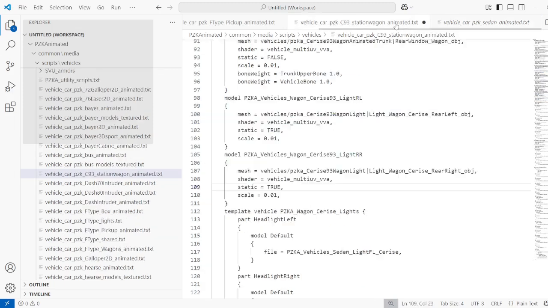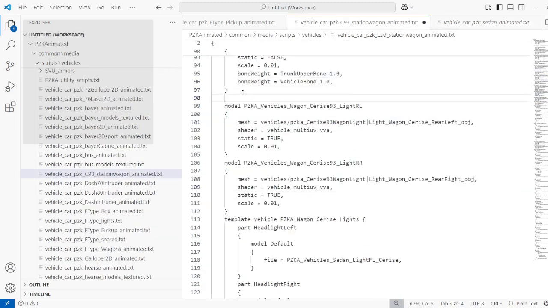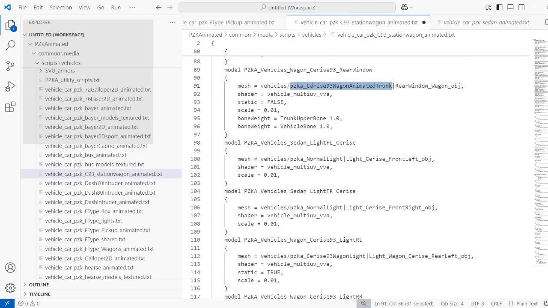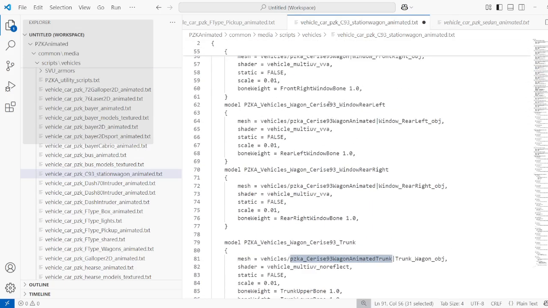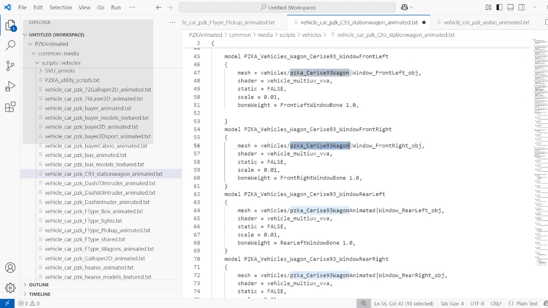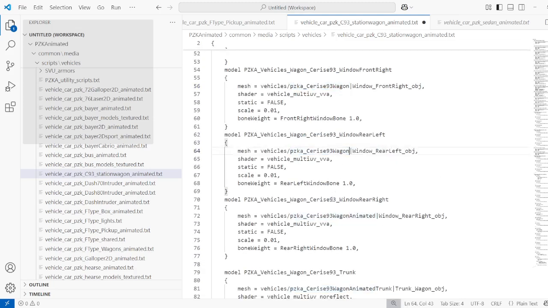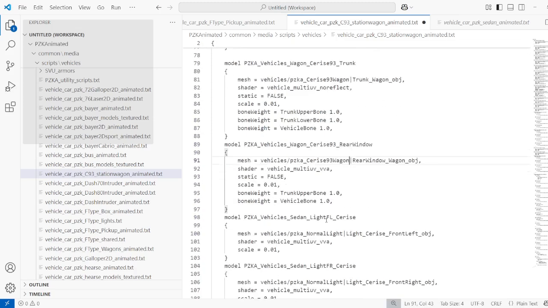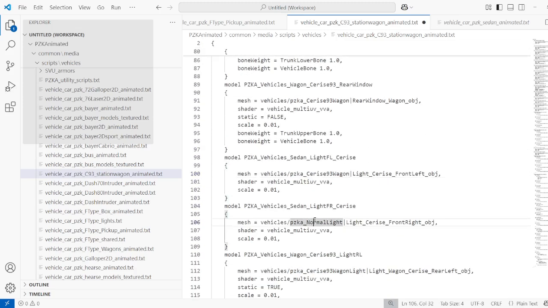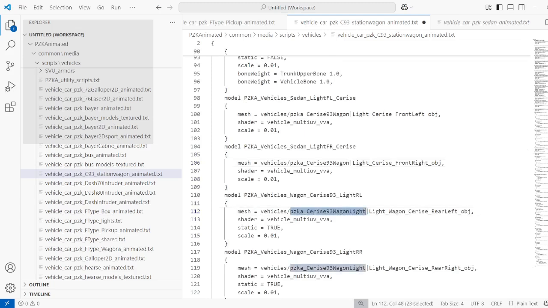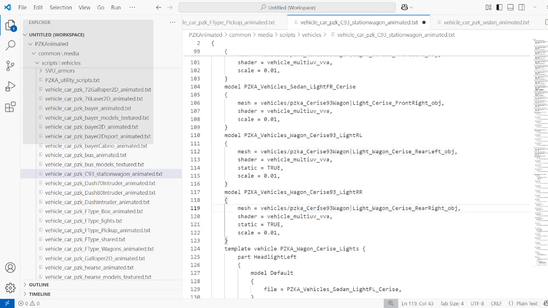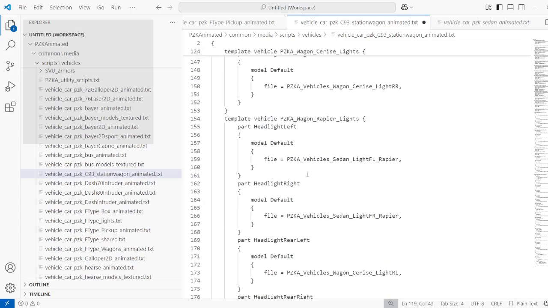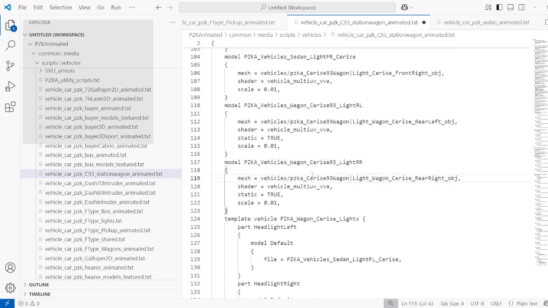Let's copy some front lights from somewhere else. Let's use correct import files for those. Okay, and from here, yeah, that's just templates.